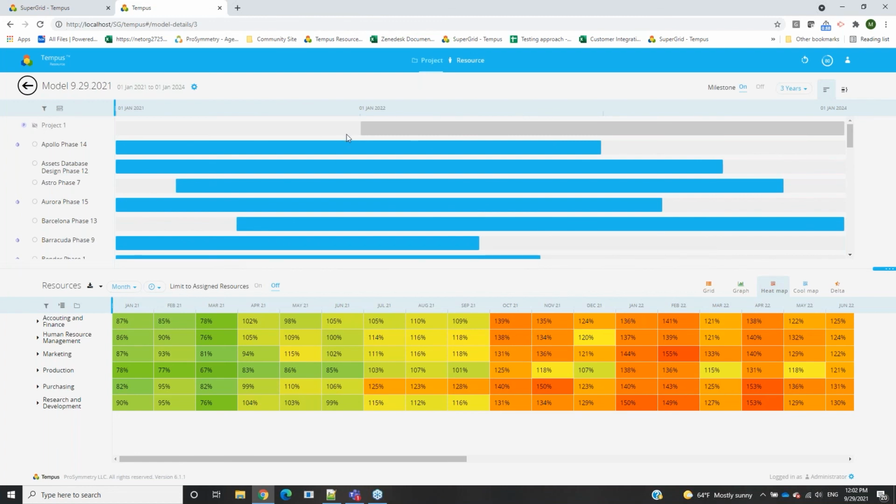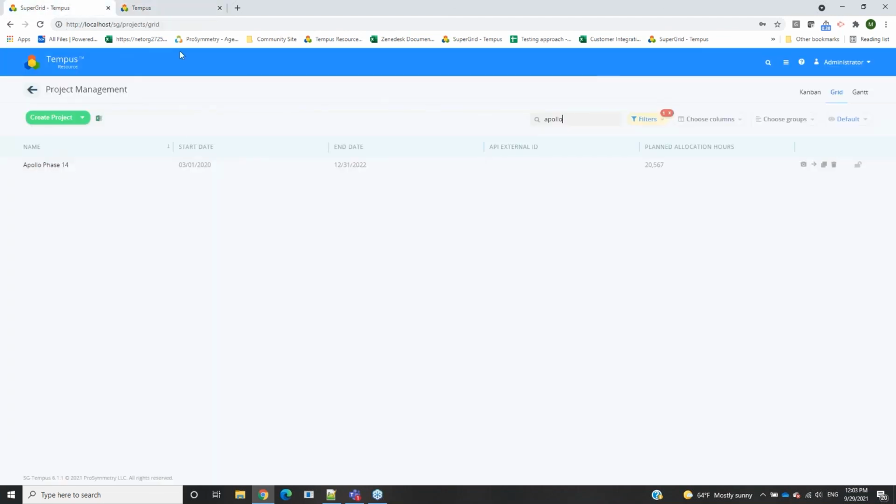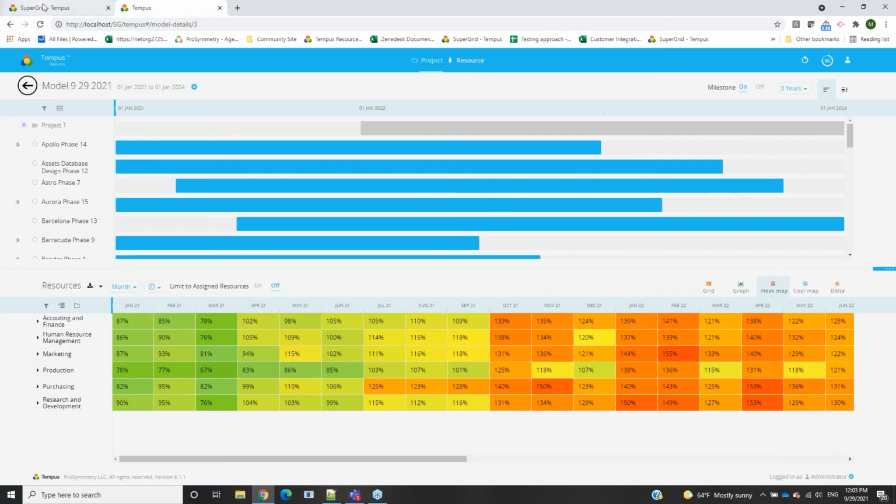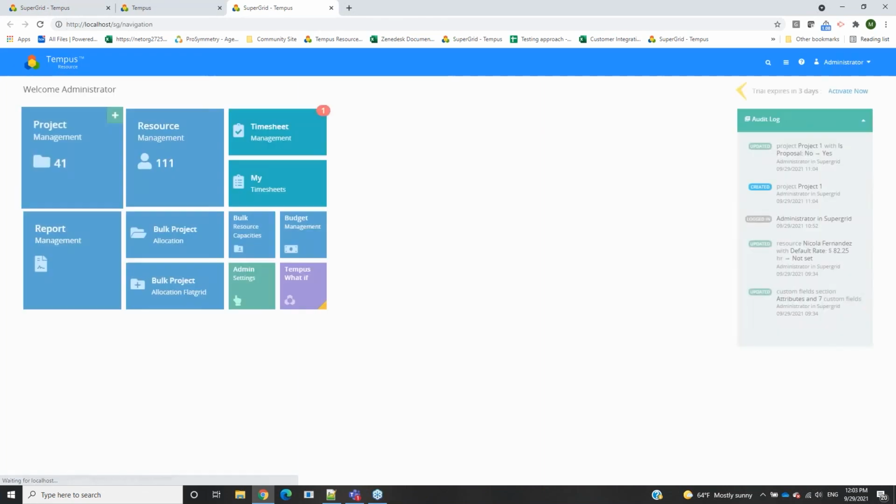When you have that proposed logic enabled, and you are using the is proposed field within a project, it's going to be excluded initially by default. This makes sure it's not impacting your model, and then you can use the opportunity map as well as include options to determine when you may want to add that project in here. So let me go ahead and navigate back to SuperGrid here. Let's open another tab of it. And I'm going to update my project one that was added.